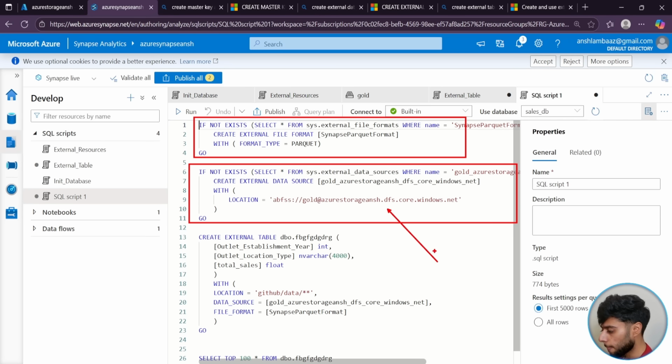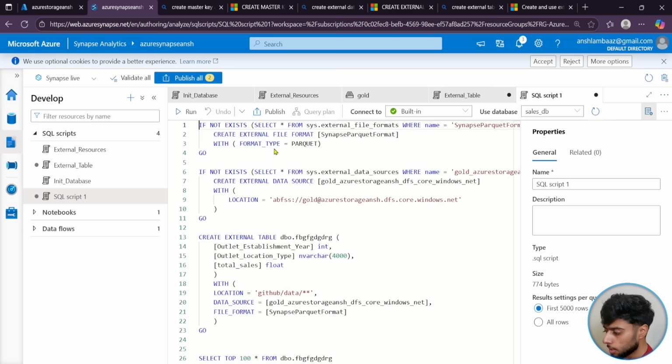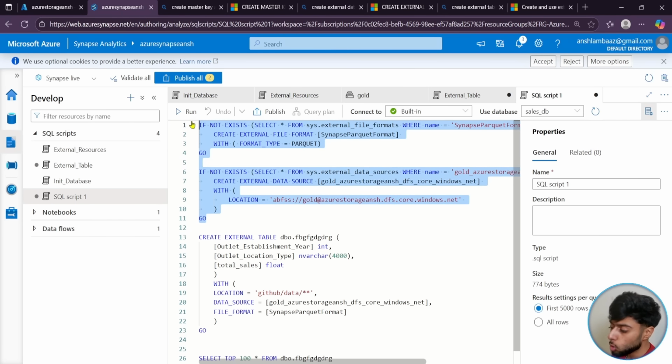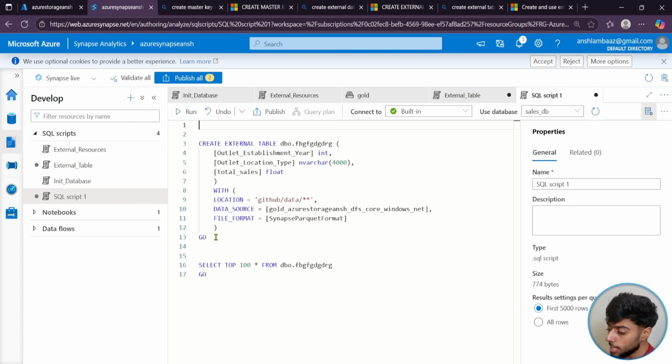But you know what, we do not follow this in the real world, because we always create these things customized and manually. We always create file formats, external data sources, database scoped credentials, everything on our own. So we do not use this entire code. We only use this part of the code, only and only this part. That's it.